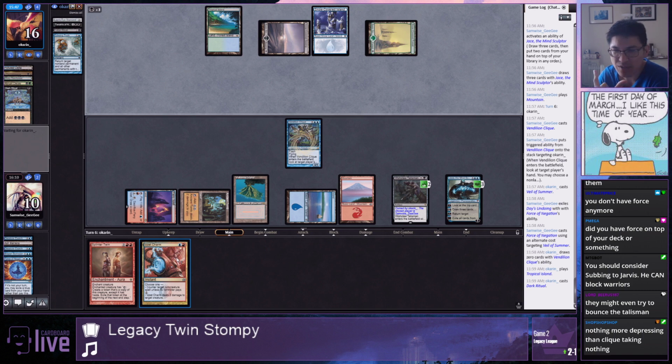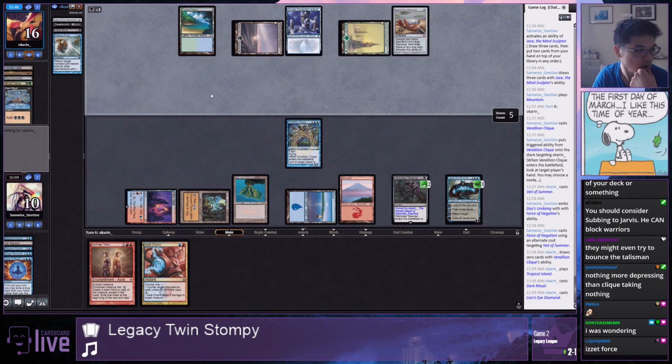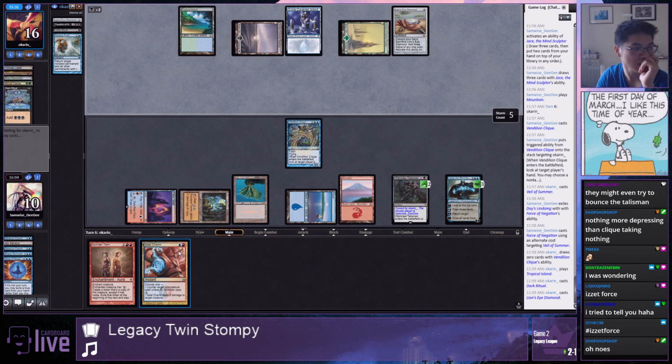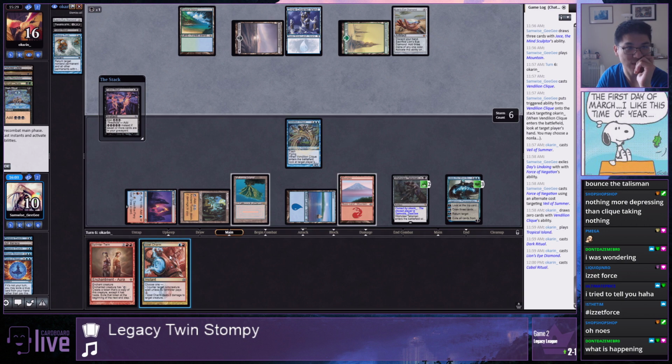Wait, I don't have a force. What am I talking about? Hold on. I should have taken the tendrils. Oh no! I just brain farted, obviously. It's not smart. I'm dumb. I should have just taken the tendrils, obviously.